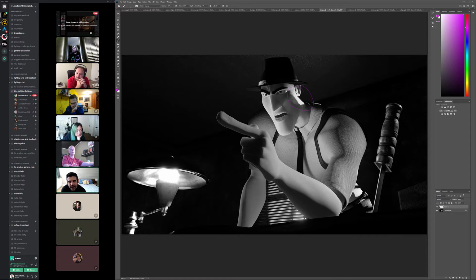I think adding a little bump to the skin could help as well, because I'm trying to find a way to break it up so that when it gets bright it shouldn't get flat. I guess he has some flat shapes in his design that's causing that. I'm just trying to figure out a way to get him brighter without blowing out. It's all about finding the variation in there. Could I maybe add more speck on his skin, so the light is a bit brighter, even though it's technically not? It bounces more. You can try it.